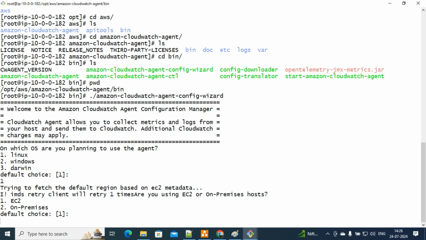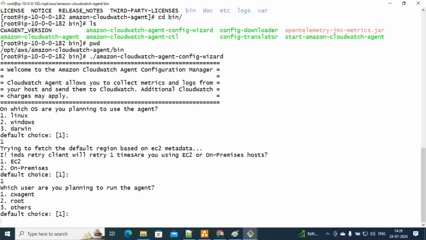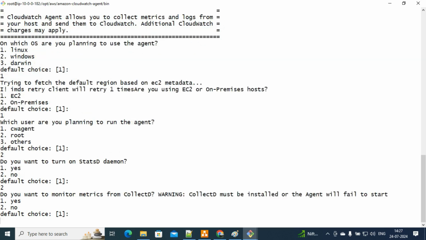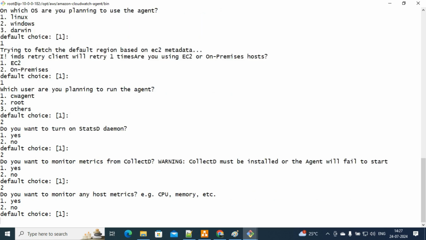EC2, we are working on cloud, right? Which user are you planning to run the agent? Root user. Do you want to turn on StatsD daemon? No. Do you want to monitor metrics from CollectD? No, I don't want that. No.